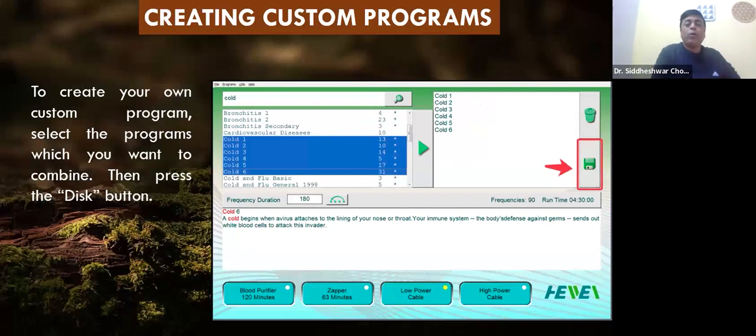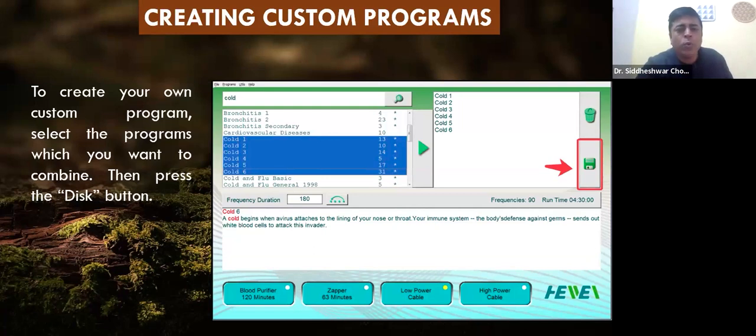Okay, this was about how to load the available programs, right? What if you want to create your own program? To create your own program, select any program from the database and select the play button. All the programs will get loaded onto the right hand side screen.